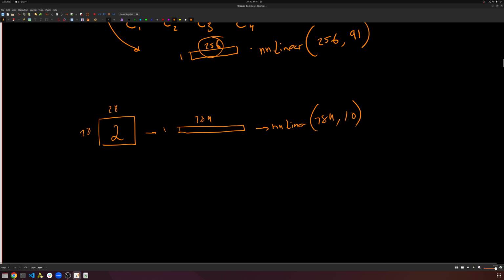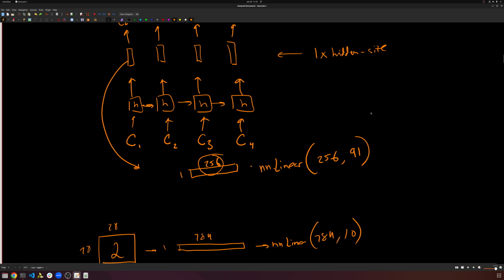In the same way, we have 91 possible outputs, 91 possible characters the next token could be. We're hoping it predicts the correct one, C2 or whatever it should be, but regardless, there are 91 possibilities. That's the important part to keep in mind.